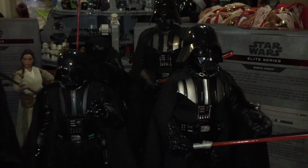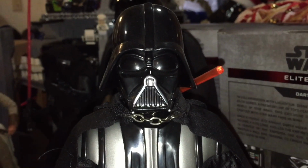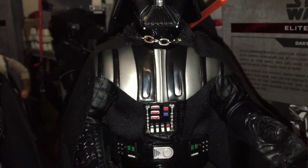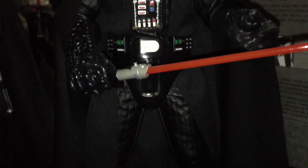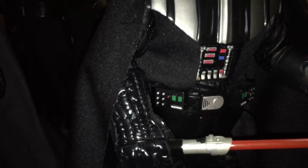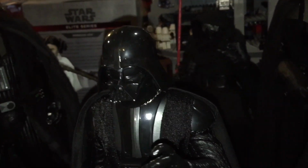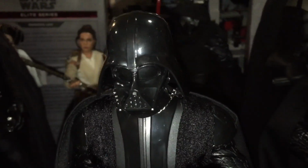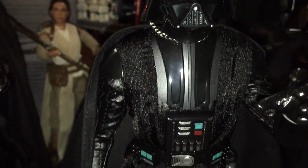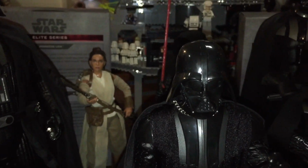I think a better comparison might be if we compare it to the Hasbro Revenge of the Sith Darth Vader, which is pretty similar to the previous Vaders they released other than the very first one. The Hasbro one has oversized hands by far, and his helmet's pretty much oversized, whereas on this new Disney Vader, his helmet is much more regular size. His hands seem much more normal. And I actually think the material on this new Disney Vader for its clothing is much better than what we got on Hasbro.